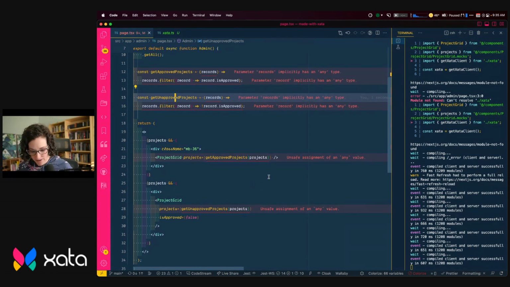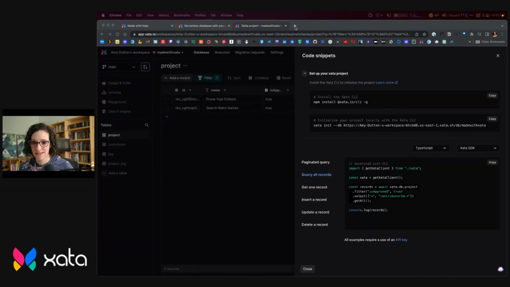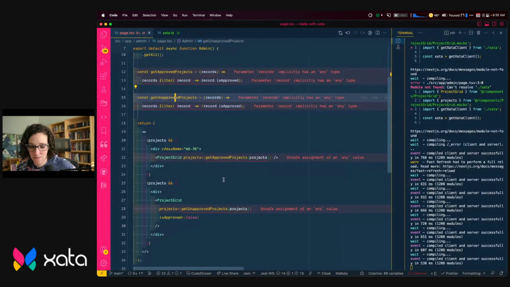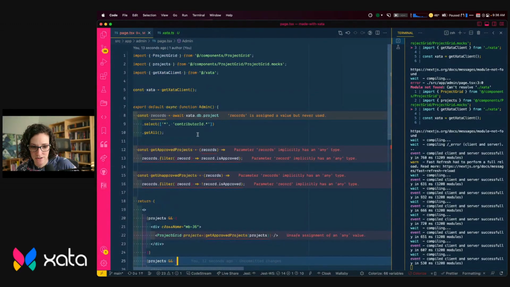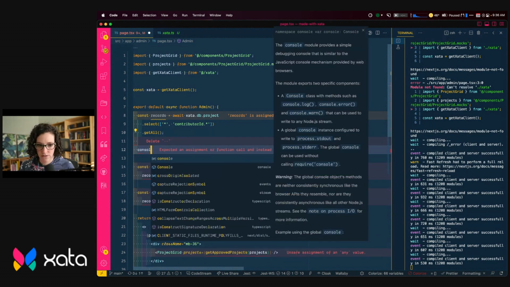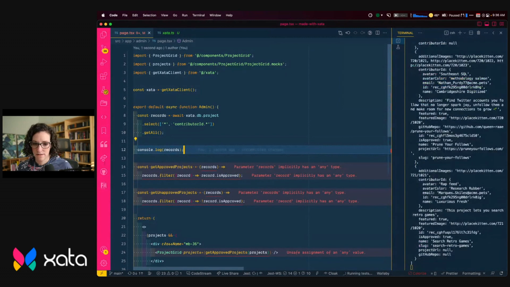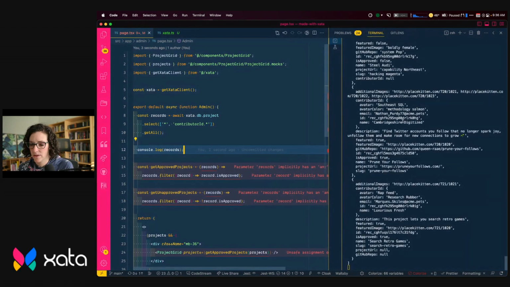Okay, I'm going to give this a save and let's see if this is working. I'm going to cross my fingers. This looks good, except this should have projects down here. This is great, but we have a bunch of projects that it did not return. So let's console.log our records out and see what happened. I'm just checking. Okay, because it's a server component, it's going to show up in the terminal and not in your browser. You noticed. Okay, good.